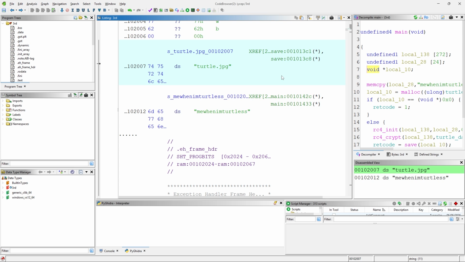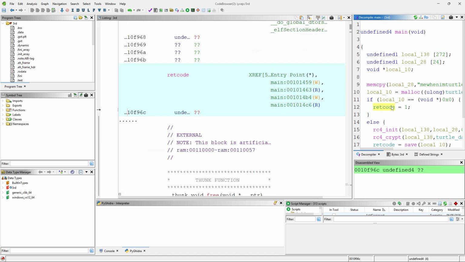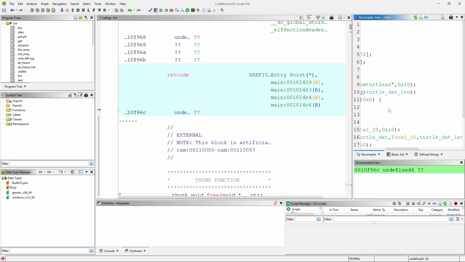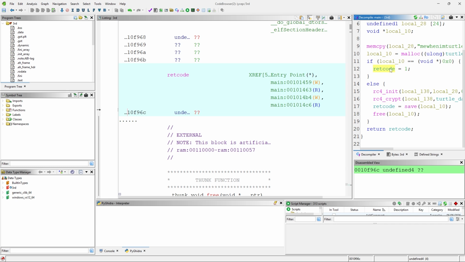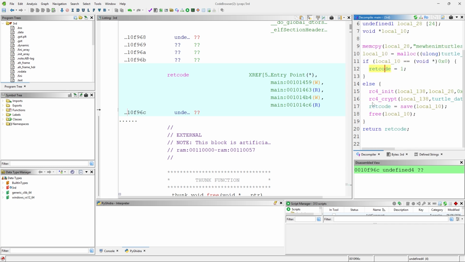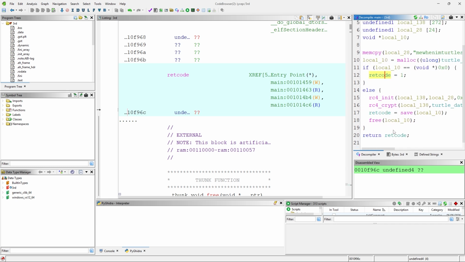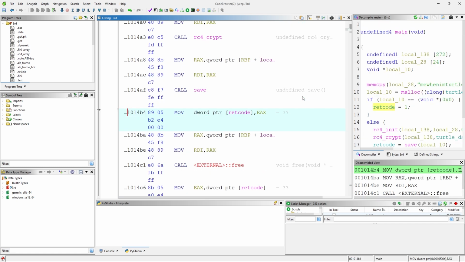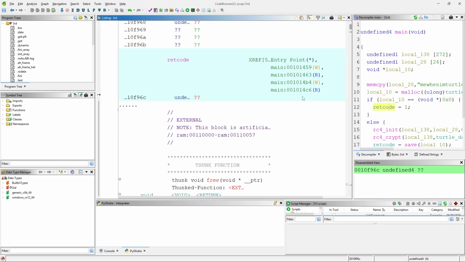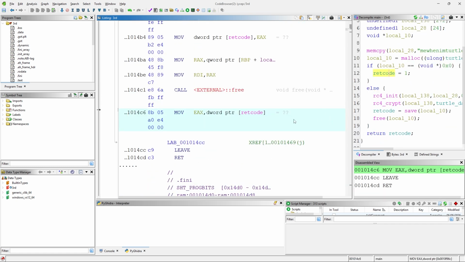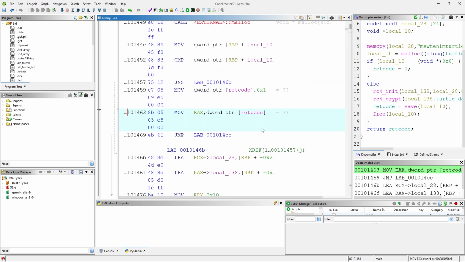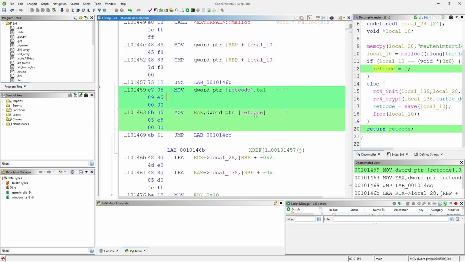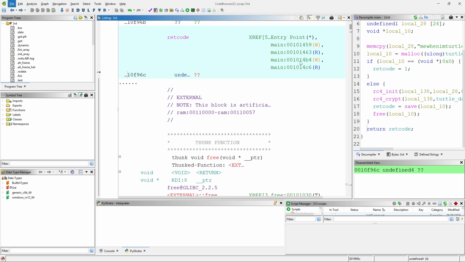If we go back to red code, the global red code, what function is it being used in? Main. How many times is it being used in main? 4 times, right? And this corresponds with what we see inside the decomp. Red code is being set here once, set here again, read over here. So this is the first write, this is a read at the very end, this is another read, and it's just part of this block as well. So they've doubled it up.